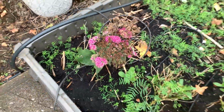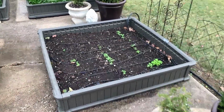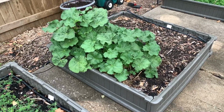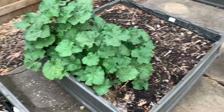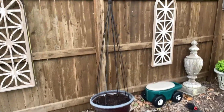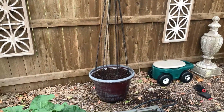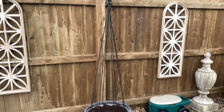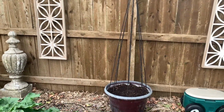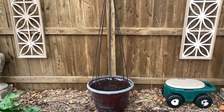Over in this container, raised bed, I have larkspur. It has germinated slowly but surely. And I have over here some daffodils that are on the other side of this plant. I'm going to put a beautiful mandevilla in this pot and just let it trellis its way up on this trellis. It's going to be beautiful. And you know, my favorite color is pink, so I'm going to have some really pretty color over on this side. Looking forward to that.